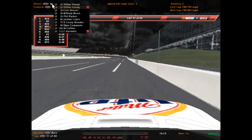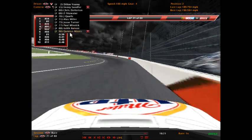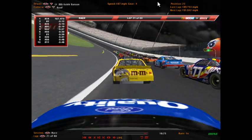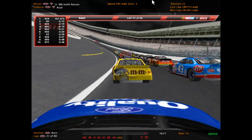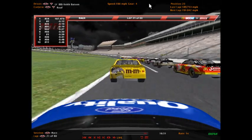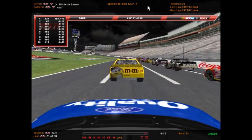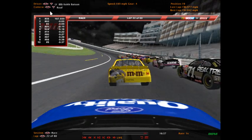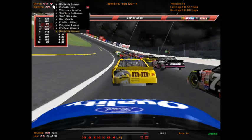Check and see where our in-car cameras are right now. Dylan Young leads the race right now for the moment. And he's not anymore right now as he's about to get the move put on him. I will see who leads the lap. There's Keith Batson's view. Underneath Joshua Carr, now about to go underneath Jessica Shelton in 94. And it was Kat Batson, Keith's wife, who led that lap.